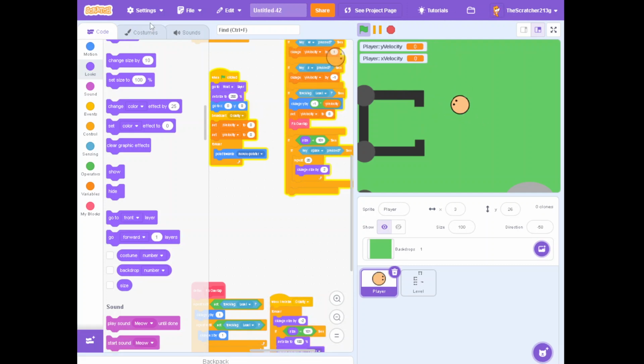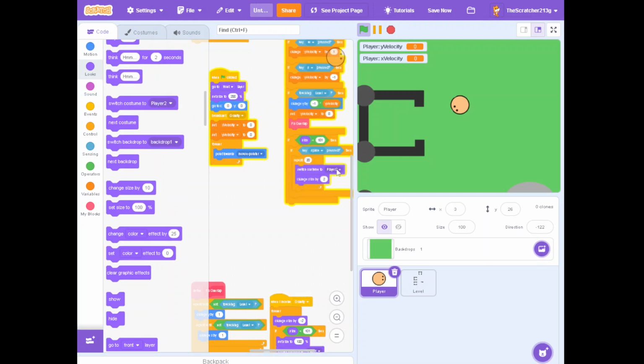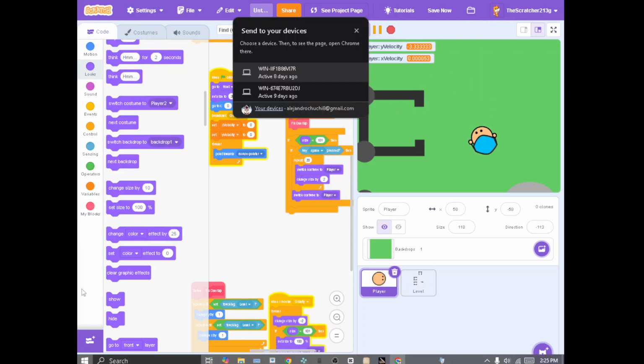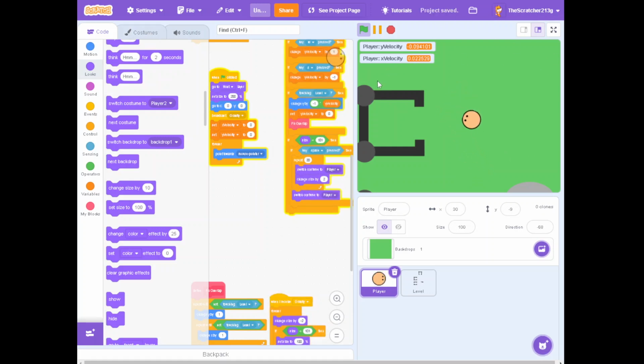We don't want to go in there, so we'll just jump regularly by switching the costume player. And after, switch the costume player. Alright, that doesn't work, we'll just have it like this. There, so now we have nice jumping.